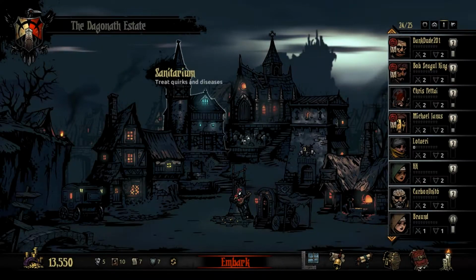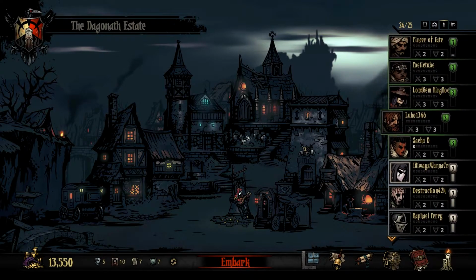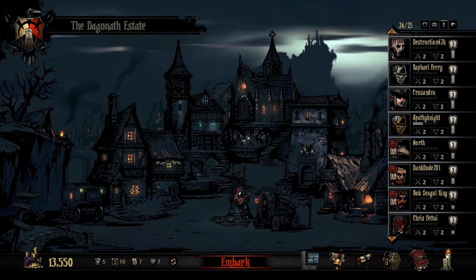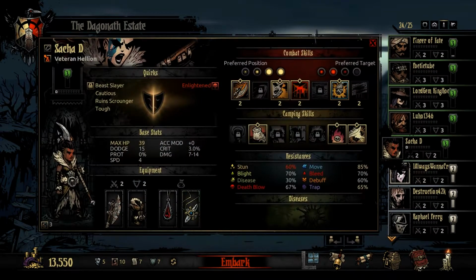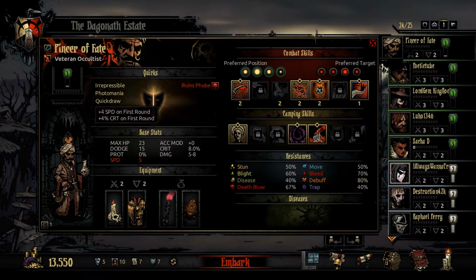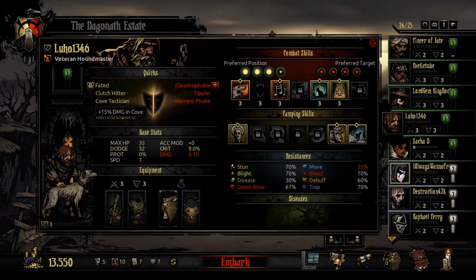Okay, so that's where we're going. So now we can deal with stress recovery and level people and or treat quirks. So Apathy Knight, oh god! I want one of those gone and something locked, but we also need to look at our level 3s first. I really want to lock something on you, Pincer of Fate. Like Irrepressible would be good. Quick Draw would also be decent. Actually, Warren's Explorer, something like that might be useful too.